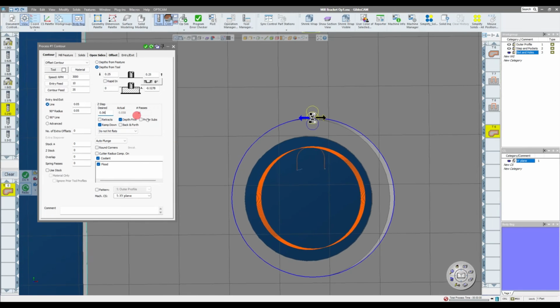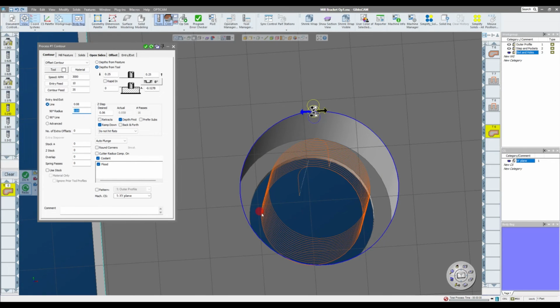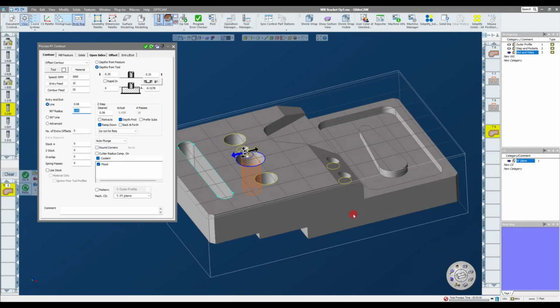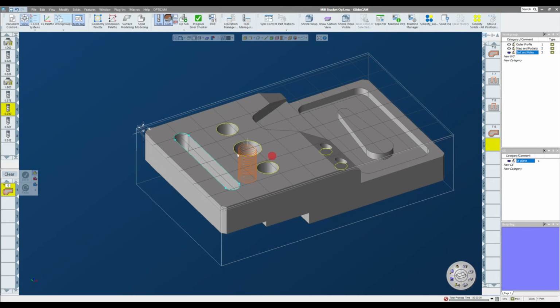Let's give it a little bit more. So say when it's feeding down, it's hitting the edge of the material. Just for safety's margin, we can give ourselves, say, 0.080, and we'll keep the radius the same. And that'll just extend it a little bit further to make sure that on my Z entrance feed, I'm not running the risk of hitting any of my counterbore material. So there's my counterbore. Now surfacing.